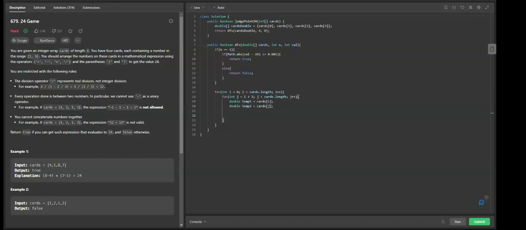Now we want to build our subsequent array that we'll use later on, because we've done a few computations already. So I want to call that double array new cards, and it has a length of cards.length minus 1. Because if 2 things combine to become 1, there are still 2 other things in the cards. Therefore, we have 4 cards initially, 2 combine and give us 1 value, we keep that 1 value, and then there'll be 2 other values. So 2 plus 1 is 3. So the resulting array will always be 1 less than the current array we have.